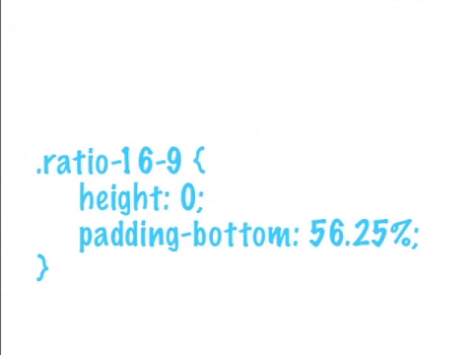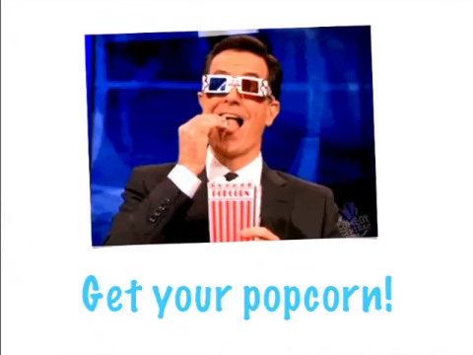If we have something with a 16:9 ratio, then we need the following. We divide 9 divided by 16, 56.25%. Good to go. That'll stay within the right aspect ratio as well. And there you go. When you apply those classes to your video objects, they will now show up at the right size. We're all set.